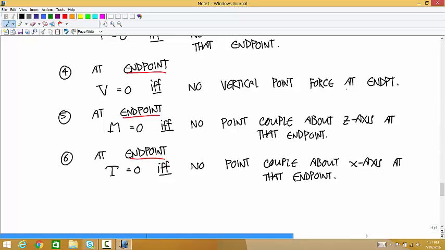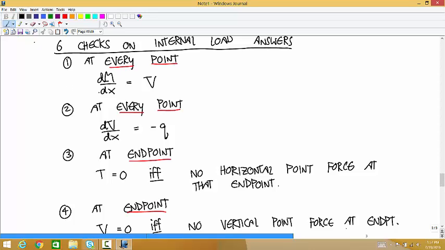Well, we didn't have any moments about x in the whole problem, so our torque was equal to 0. There was no torque at that point, so that one checks out. Okay, so you can imagine, with these two derivative relationships, you could use Newton's second law, calculating the shear force as a function of x, and then integrating that to come up with the bending moment.